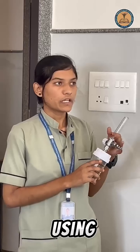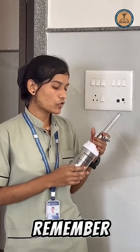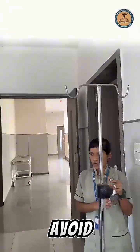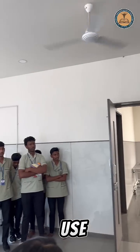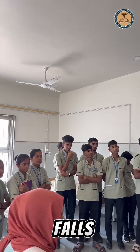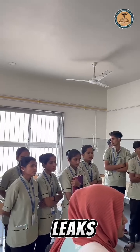Precautions. When using an oxygen flow meter, remember, never use oil or grease near the oxygen setup. Avoid sparks or flames. Always use clean, dry hands. Secure the oxygen cylinder to avoid falls. Check tubing for any leaks.